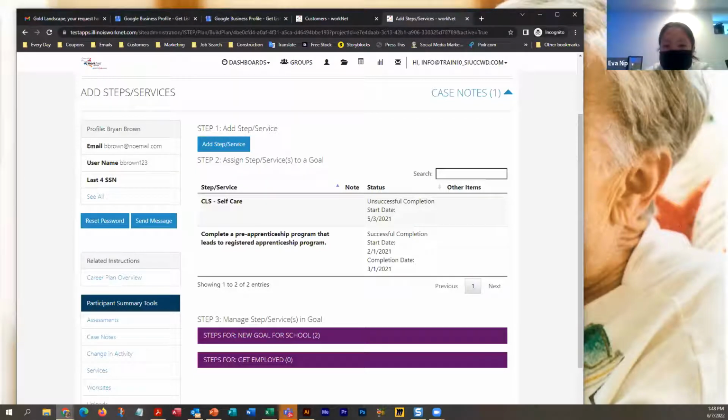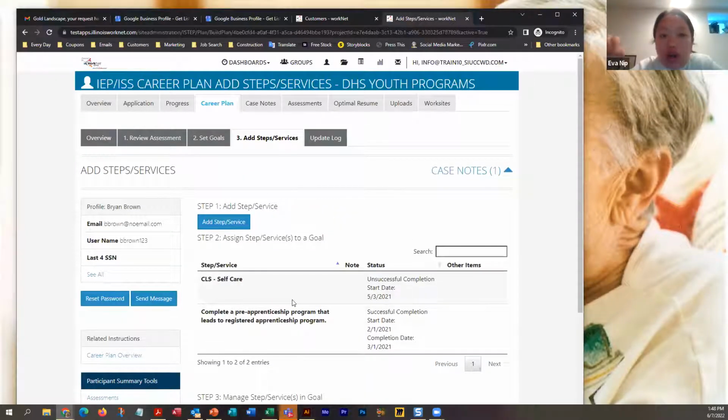Eva, you're up. Hi, I just wanted to clarify on the career plan part. Eva, do me a favor, can you take your mask off? I can hear you a little bit better. Yeah, I wanted to clarify the career plan part. Because we're a year-long program, we've finished some stuff already. Should I just log everyone's completed resume, found a job, etc.? I'm just wondering how thorough everything should be.